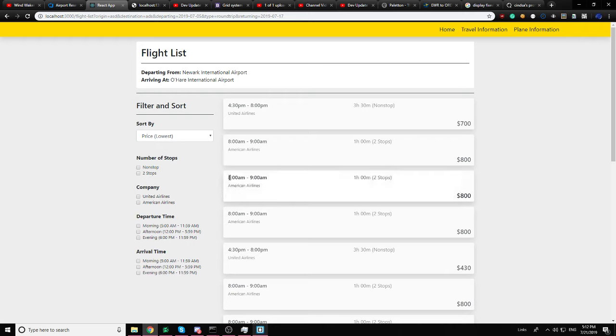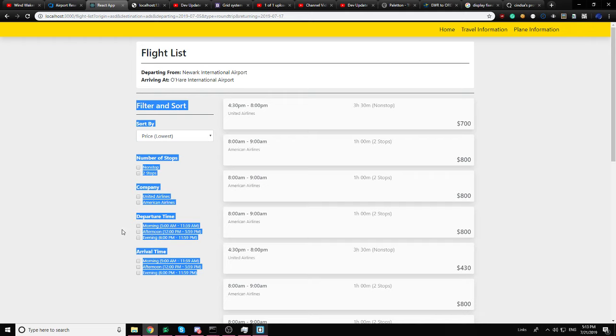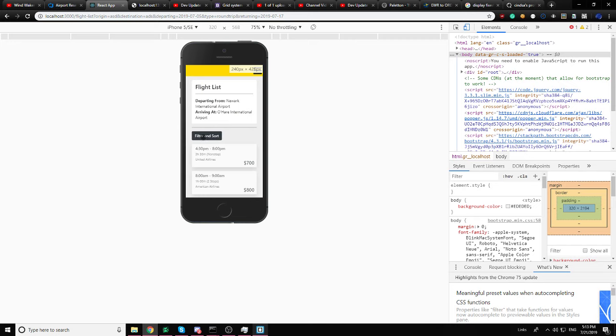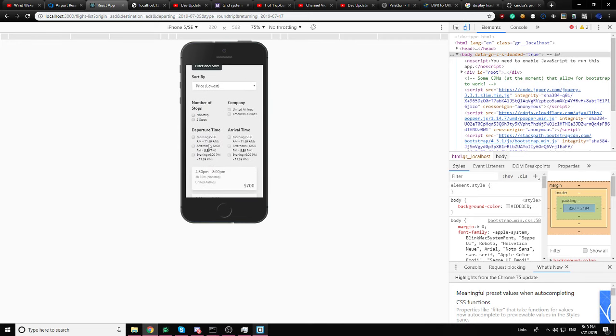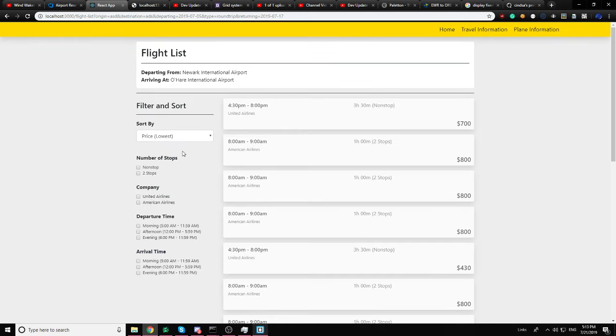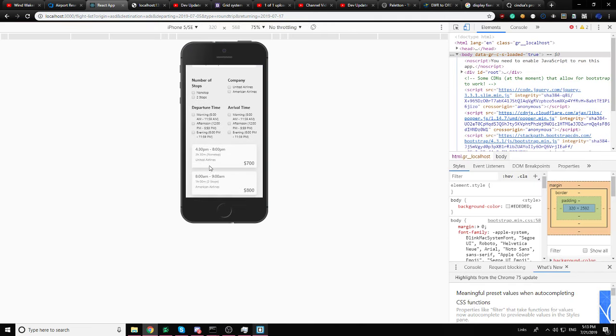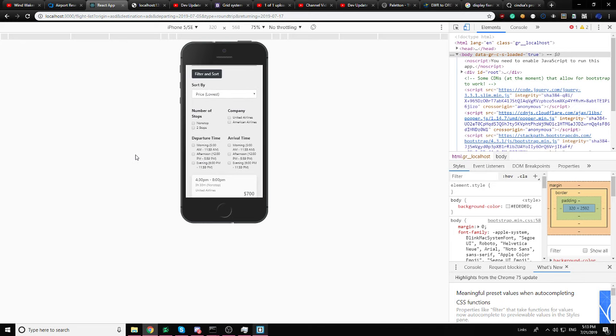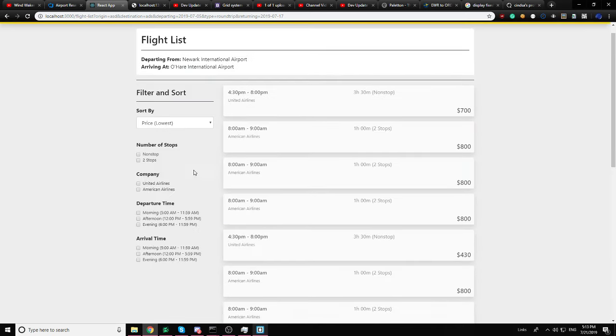But let's talk about how this is set up. The cool thing and the funny thing is that this individually is also using the grid system. The reason why I do it that way is because if you go down to mobile and you look at it, see how it is a grid. Basically, when it's full screen like this, it changes to full length rows and columns, or each column is full length, so it'll go one after the other. And that's what I did. So when it's smaller, it actually reduces the size of the columns to do something like this. And yes, that's kind of how I have this set up.